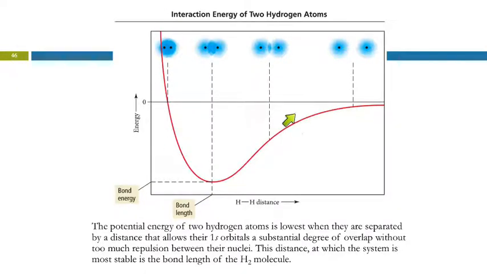So you can imagine what would happen if this was a hill and you had a ball here, it would roll down and it would end up here, right? If you had a ball over here, it would roll down. Things go to low energy. That's potential energy due to gravity, but it works the same way with this potential energy due to the interaction of charges. So these blue clouds here are the 1s orbitals. The orbitals can overlap, and that causes a lowering of the energy. When we get too close, though, then it increases.